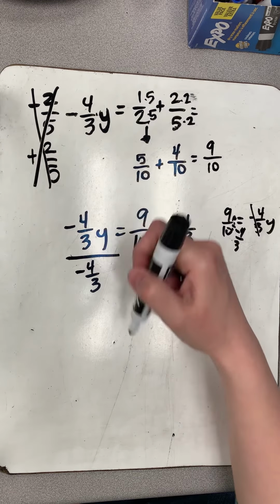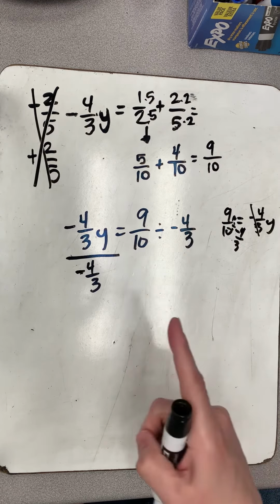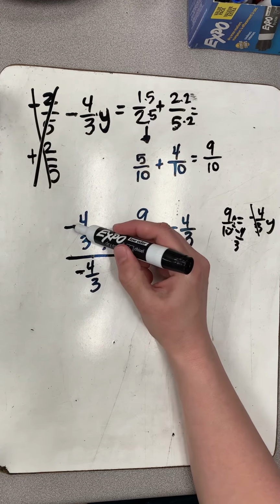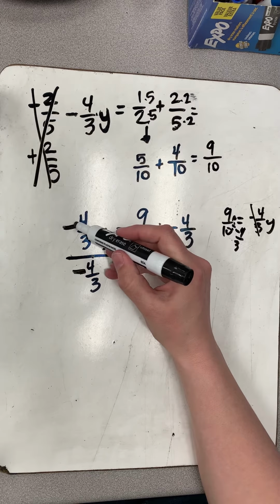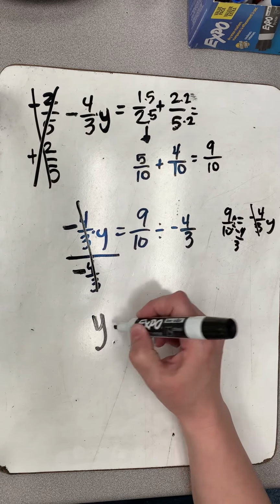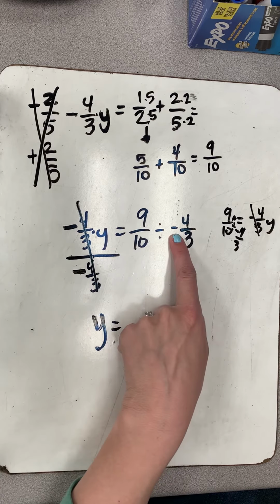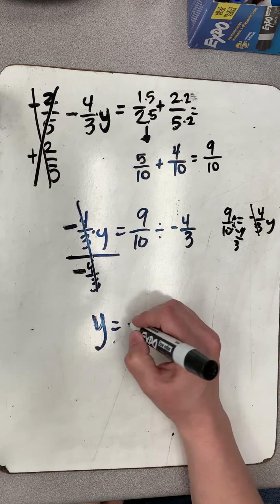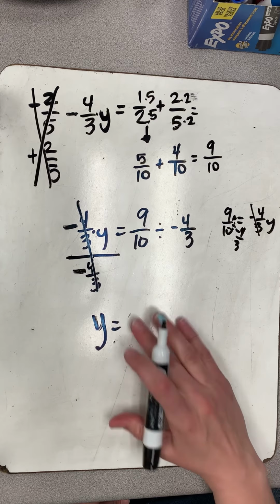So now, realize that I didn't change the sign because I'm only changing one thing. I am changing multiplication to division. I am not changing a negative to a positive. Plus, a negative divided by a negative cancels out, and I have my y alone. You see that? So that's important. Also, over here, I also divided by a negative. So a positive divided by a negative, I know my answer is going to be negative. So I hope that helps.